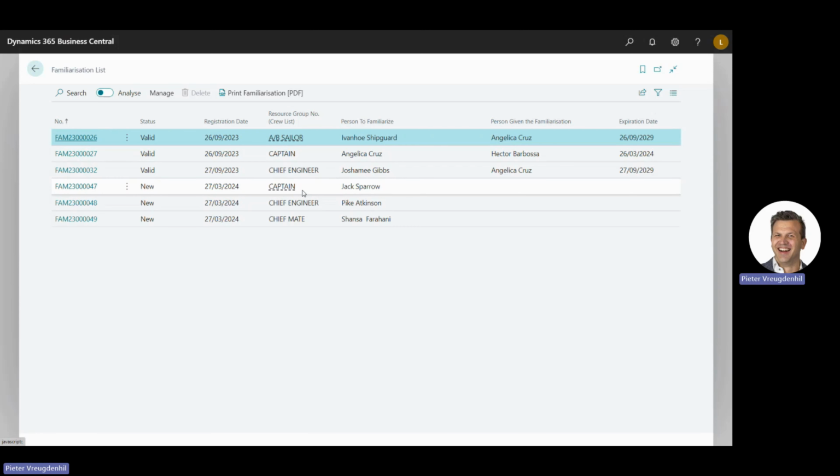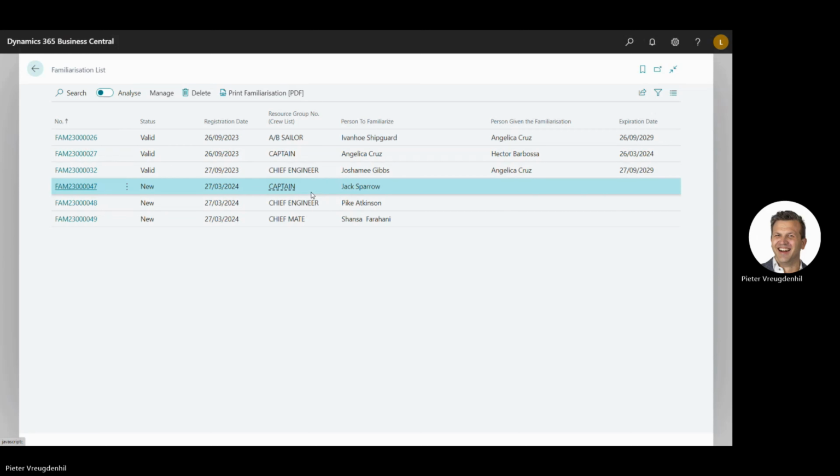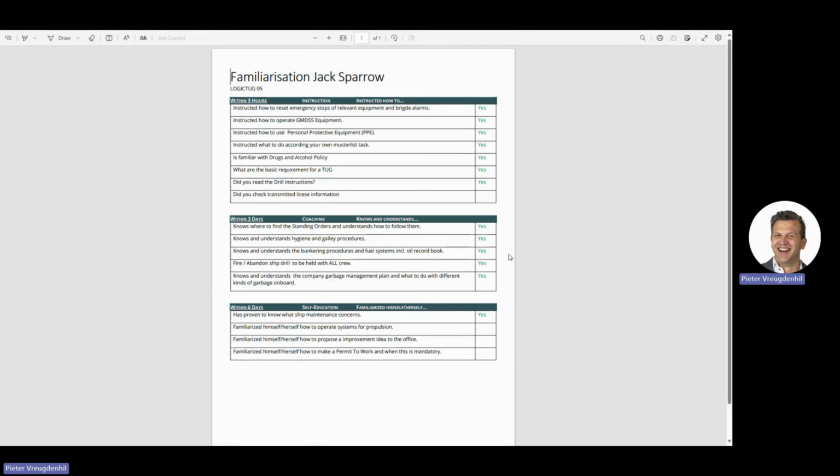If you're in the habit of giving a safety tour, or somebody is responsible for the familiarization, the onboarding, you can print off a paper version of the familiarization. So for this Mr. Sparrow, we print off the familiarization and it will open a PDF file you can use when giving the tour. The familiarization is set up with a part of instruction about what needs to be covered within the first 3 hours, a very directive way of telling people what to do.